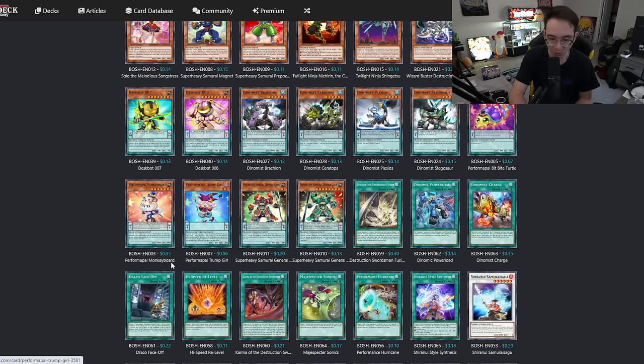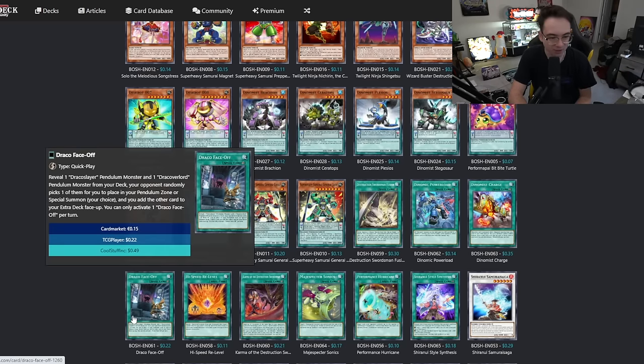And another one of those 1 cards was Draco Face-Off, dude. You reveal a Draco Slayer Pendulum and Drake Overlord Pendulum from your deck. That's Vector specifically. Remember, we talked about him last episode. And then your opponent picks one for you to Pendulum or Special Summon, and the other just goes to your extra deck, so you can Pendulum Summon it later.